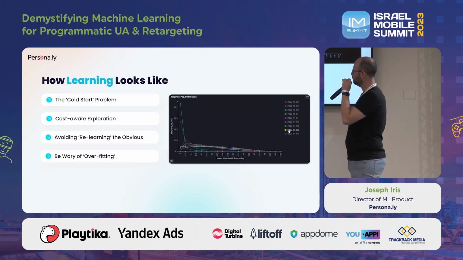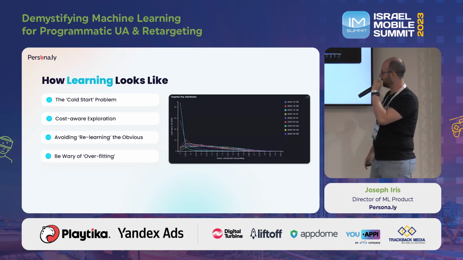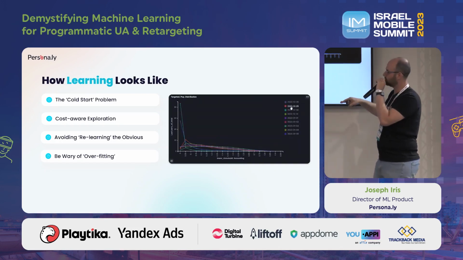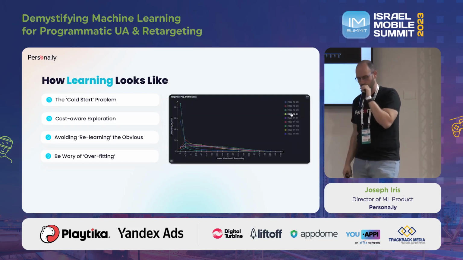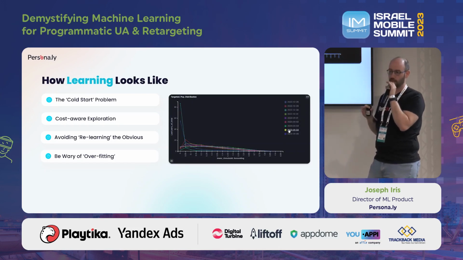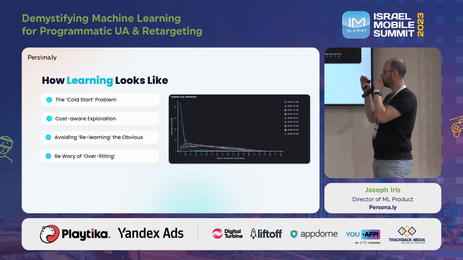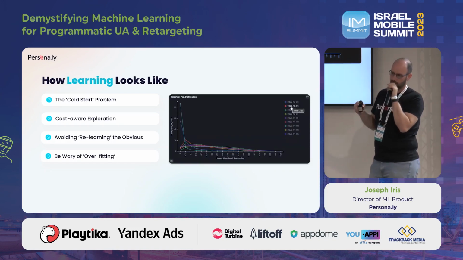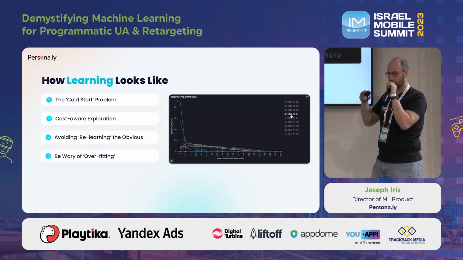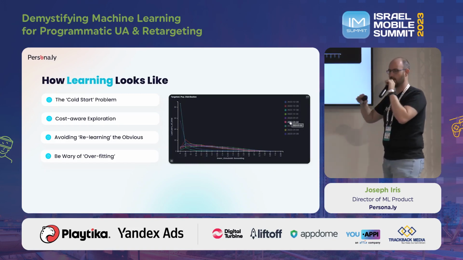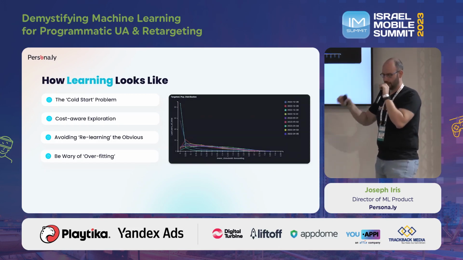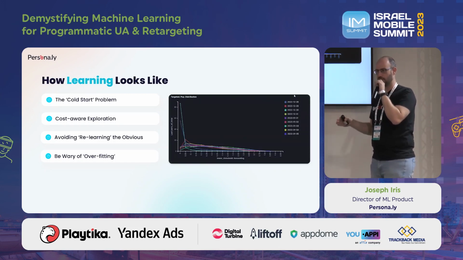The last thing, before I explain this nice GIF graph, is overfitting. This is how you have to balance out your cold start solution. If you're working on a small segment of users and you're training your model only on them, you're going to have what's called overfitting. It's going to expect a very high conversion rate. The mean target rate of the model is going to be very high. And as soon as you want to scale and you start to target users that are further away from your context, again, you're going to have a bad time, because it's going to see a different conversion rate.